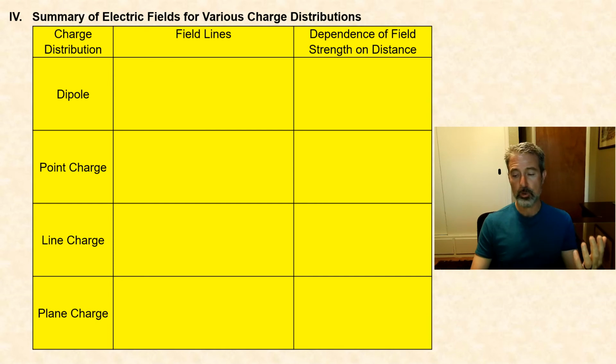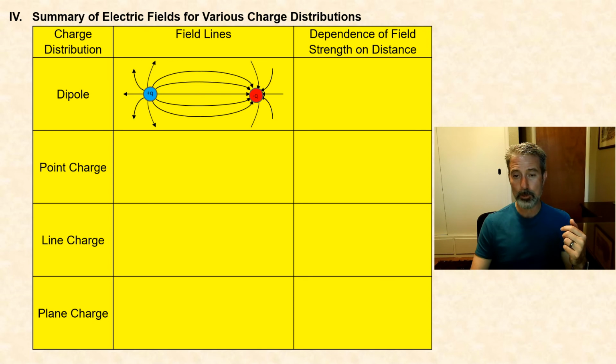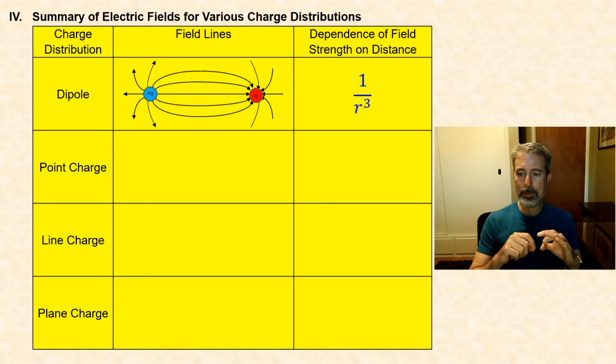It was a discrete charge distribution, a collection of two equal and opposite charges separated by a small distance. And I want you to recall that we said that when you're very far away from the dipole, not when you're close, but when you're very far away, the field dependence went like 1 over r cubed. Having a charge of one sign and a charge of the opposite sign quite close to it made the field get weaker with distance as r cubed as opposed to r squared.